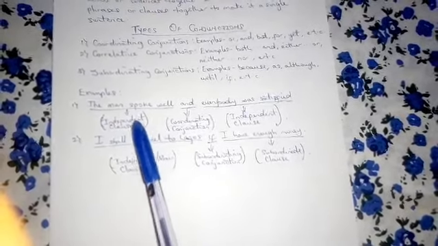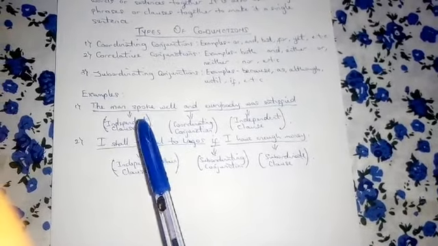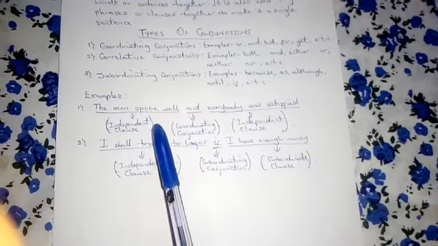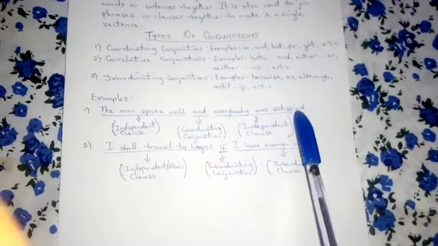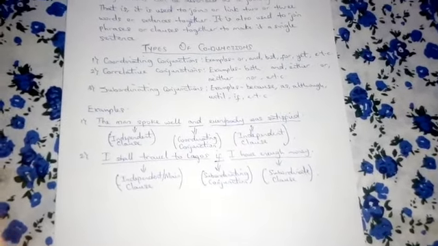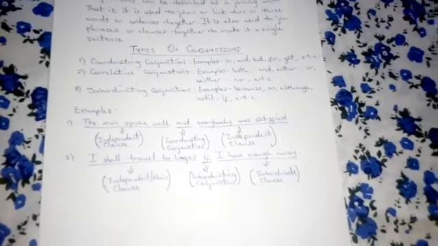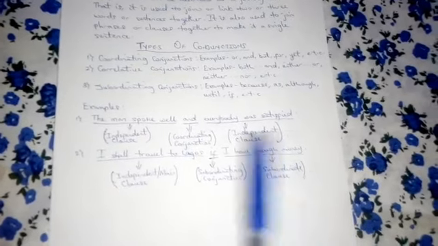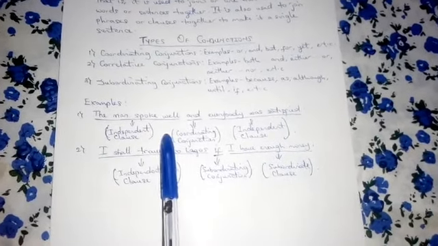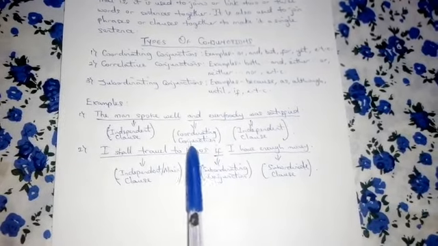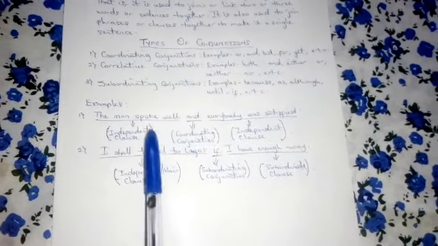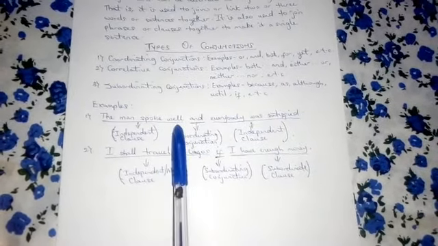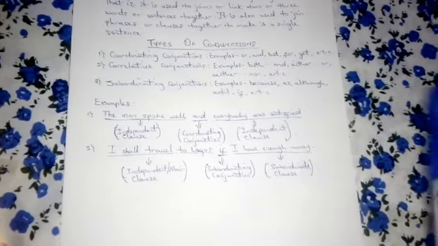The man spoke well is an independent clause, that is, it is a full sentence. It makes meaning on its own. Everybody was satisfied is another sentence. It is a full sentence also. Everybody was satisfied. It makes a real sense on its own. So joining these two sentences together, you make use of a coordinating conjunction to join independent clauses together to make it one. The man spoke well and everybody was satisfied.